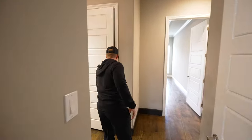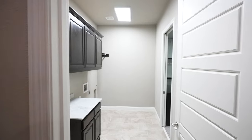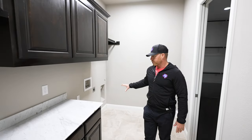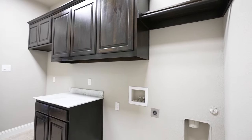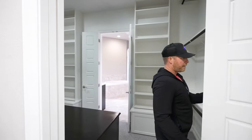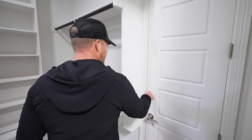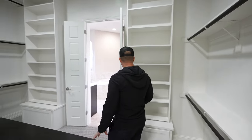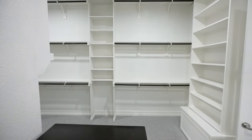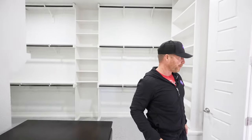You can see you have all your AV equipment nicely stashed away in this closet. When we walk through into the laundry room, you've got room for the washer and dryer, counter space, and room to put a sink if you want. This directly connects into your primary closet, which has additional storage — it's like its own closet within the closet. You could even turn this into a safe room. You've got room for a full dresser, and the closet wraps all the way around with plenty of space.